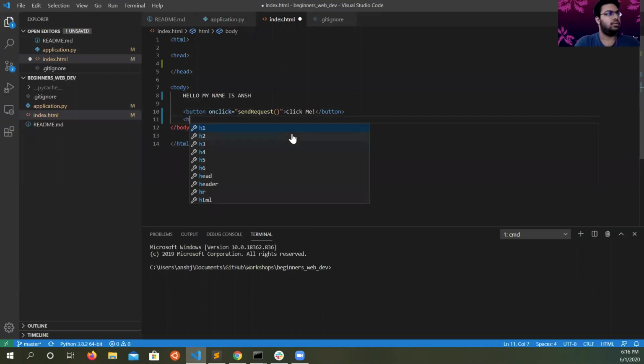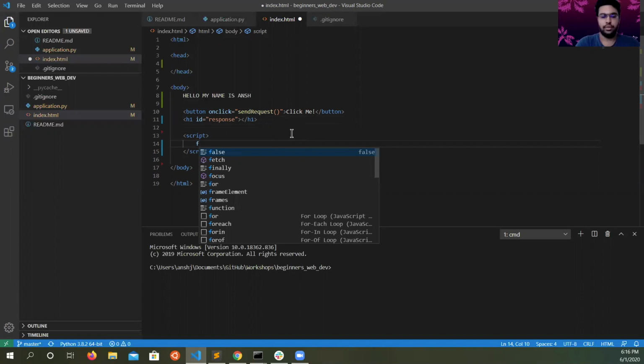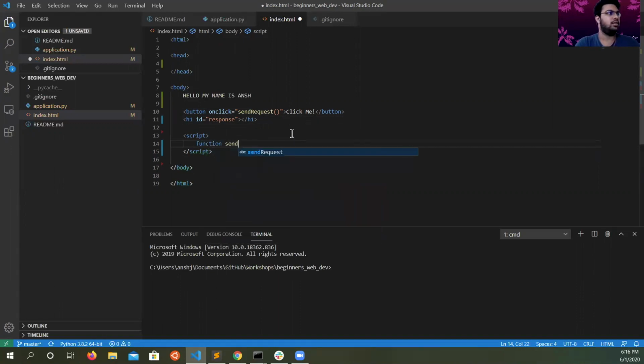And then I will also include a small thing here just for the text. This is where we will keep our response when we get it. Okay, looks good. Now all we have to do is define our send request function. So we will use a script. So basically a script tag in HTML is just saying, okay, this is actually JavaScript code, so execute it as JavaScript code instead of HTML. And we can go ahead and define our send request function here.